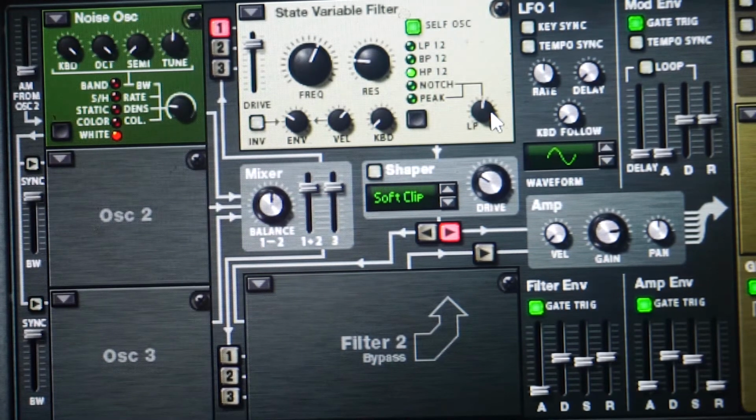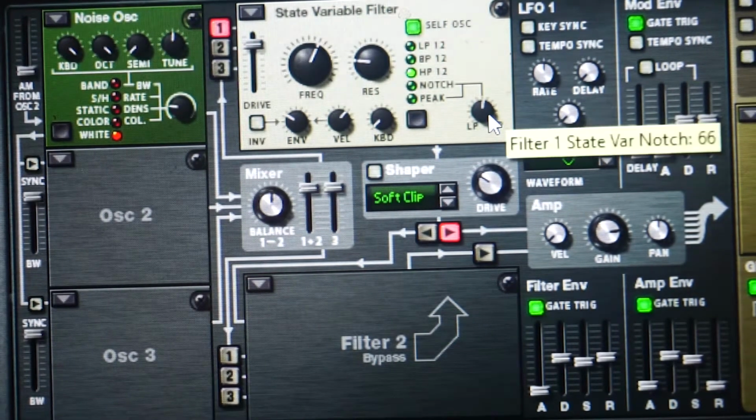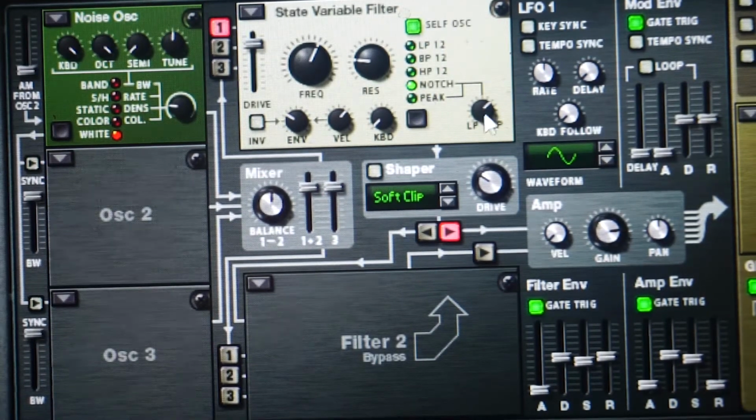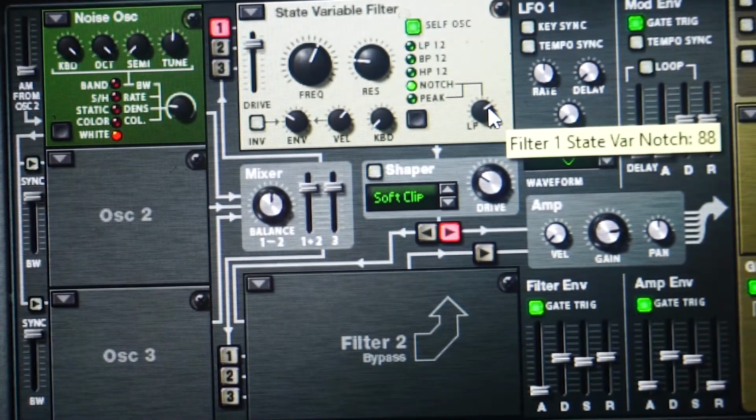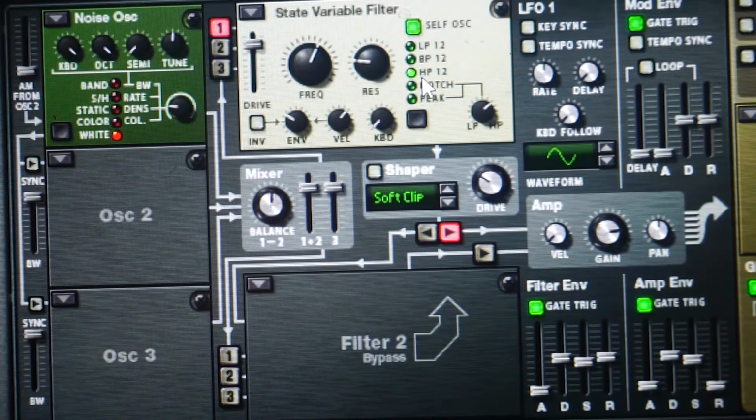I turn the notch up to about, even though the notches, that's what. Okay, we keep with the high pass.